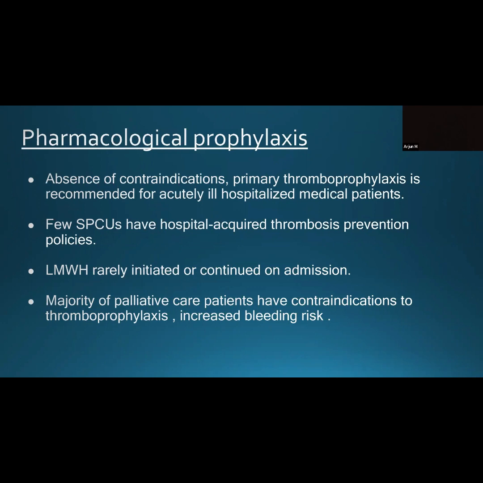And the other thing is that most of the guidelines or research conducted regarding the management of venous thromboembolic events or thromboprophylaxis exclude patients who have a very poor performance status, an ECOG of 4 or PPS of 40 or less, or who are bedbound. As such, there isn't a clarity or clear-cut guidelines regarding how to manage these patients.